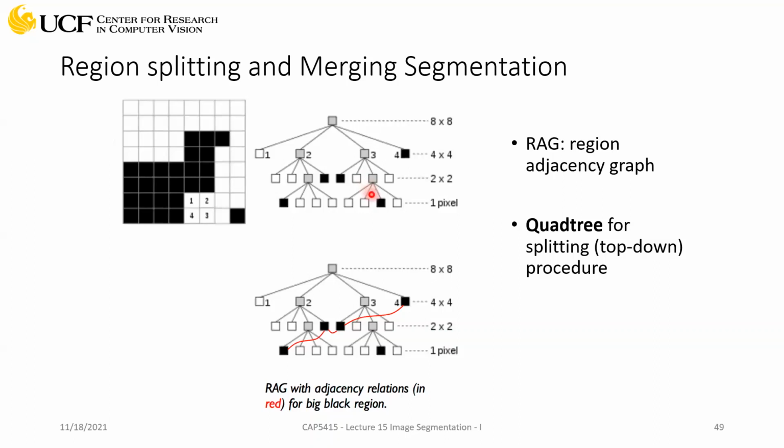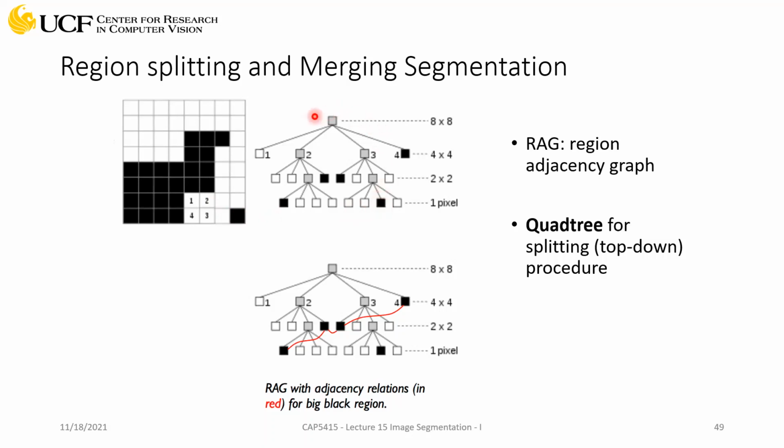And so we keep doing that until all the pixels in the region are of same intensity. And essentially, if you just reach a single pixel, it will happen. Okay, for example, in this case, you'll have to go to the individual pixel to actually stop. And you're stopping over here.